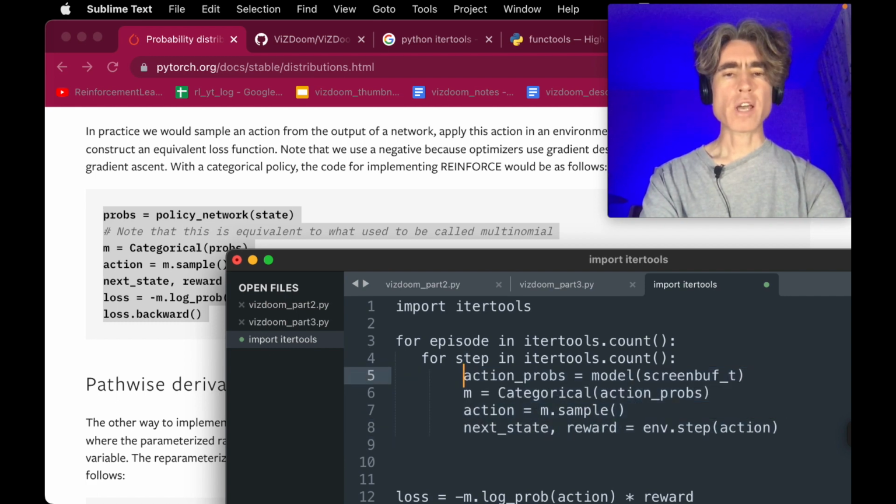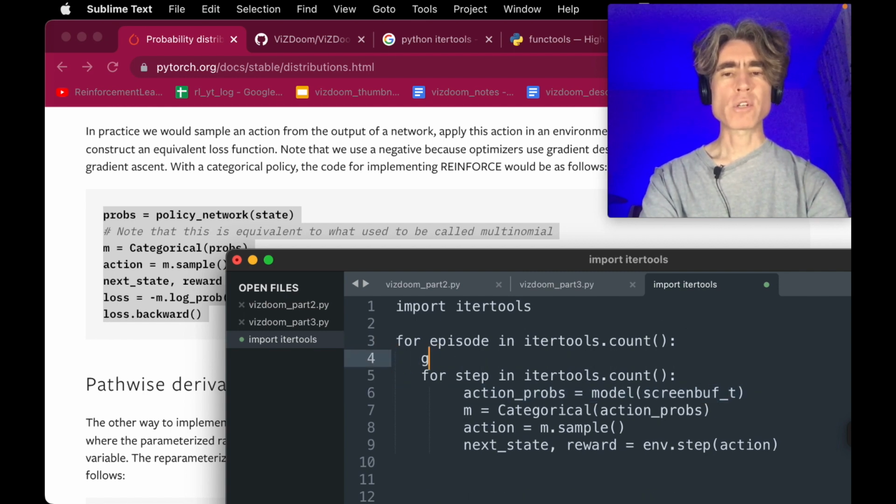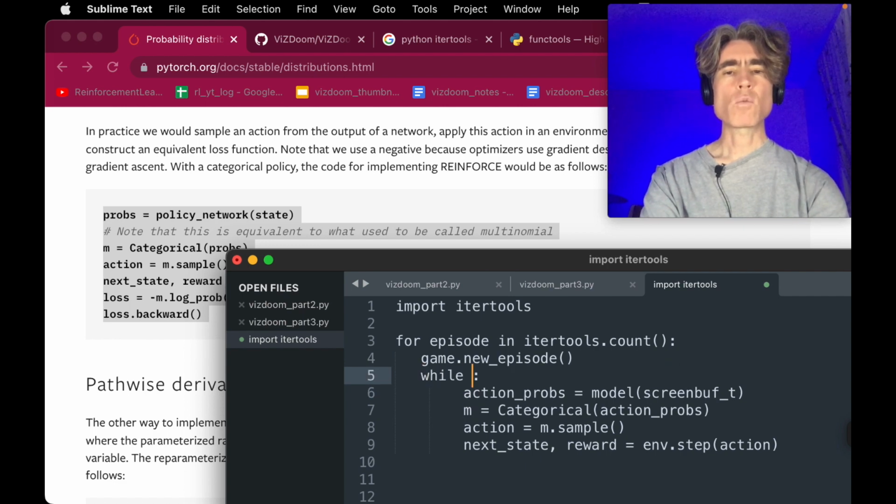Then this is happening each step. So here we're doing something like game.new_episode or something like that, right? And then, well, something like game.is_episode_finished. I don't remember exactly, but something like that, right?